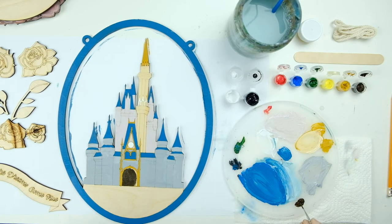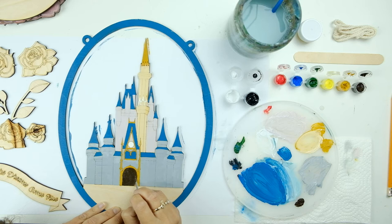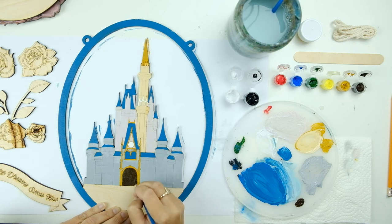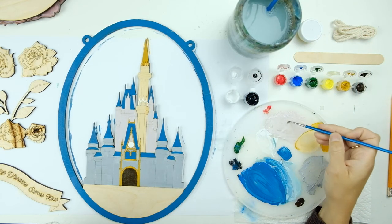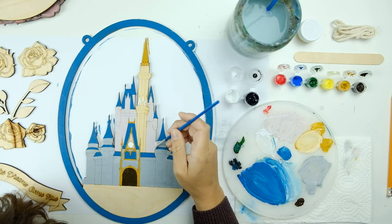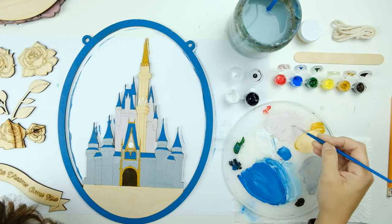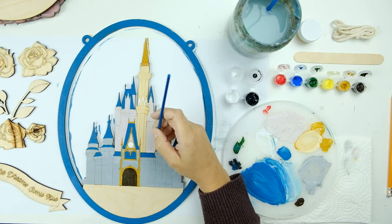I'm gonna switch to my little detail brush just to make it a little bit easier getting these fine details. And now's a good time, while my pink is still wet, if you notice any little bits that just need a second coat, or where you didn't get quite far enough in, or maybe where you went a little bit over the lines on your paint, to do one last little check on your base coat.